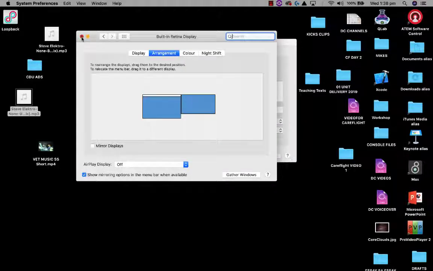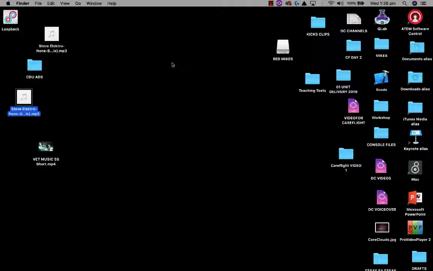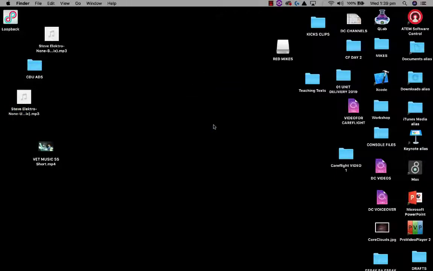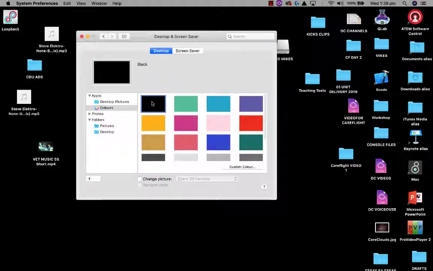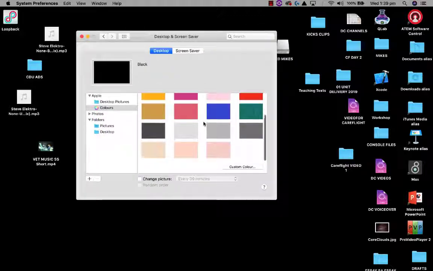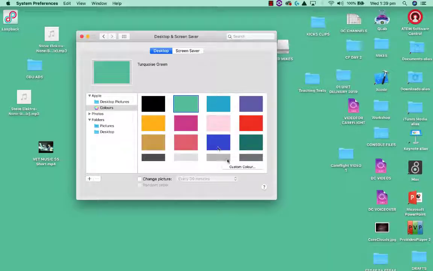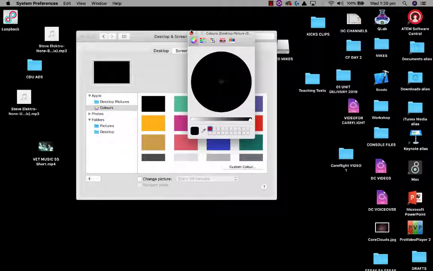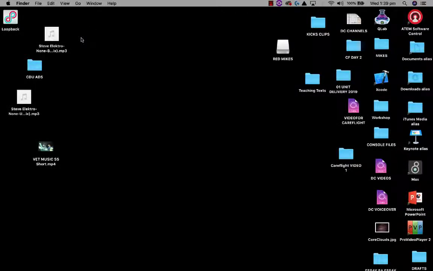So once you've done that, the next thing I want you to do is make sure your background wallpaper on your secondary monitor is black. The way you do that is right click on your secondary monitor, go Change Desktop Background, pick the color you want to assign. By default, black won't be there, so just pick a different color. Go to custom color, drag the slider all the way to black. You want no light whatsoever. This is so that when you drop out of QLab, your projector or your video output technology is not displaying an image of any sort.